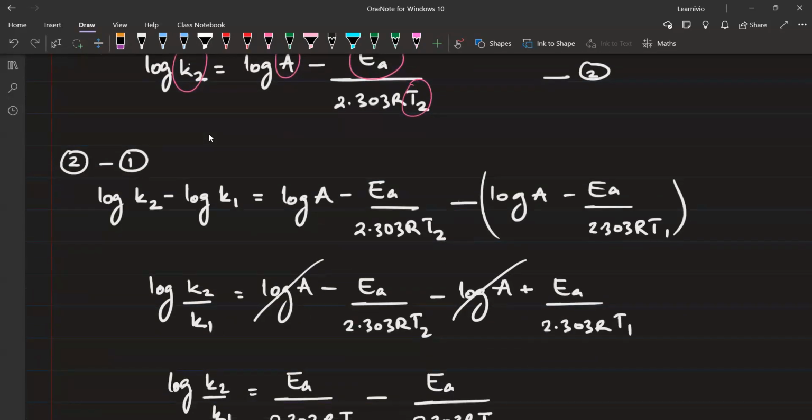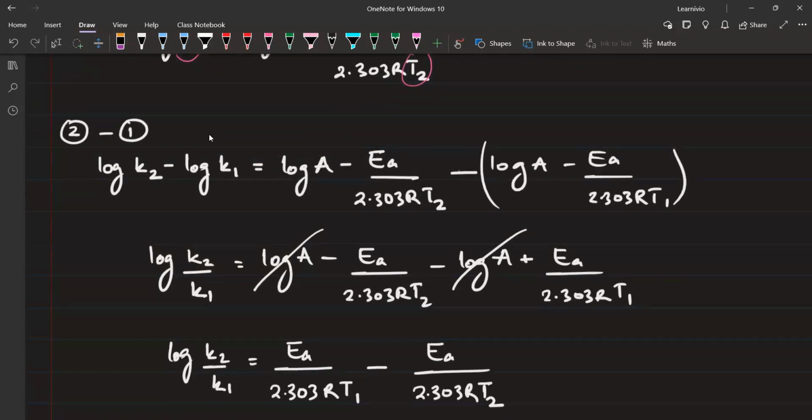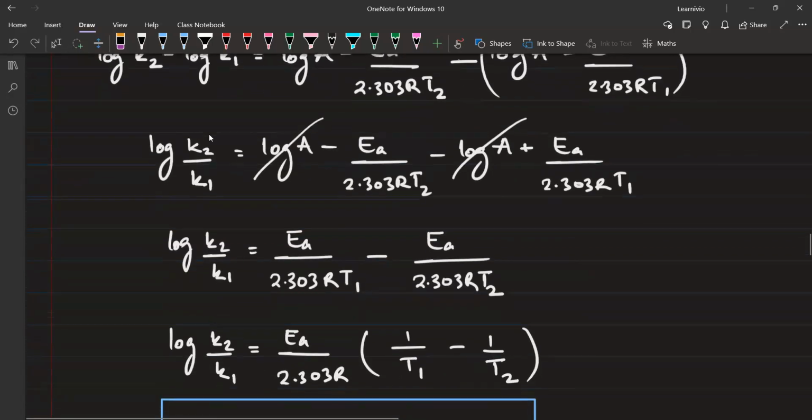Next, you will rearrange T1. Bring it here as positive, after that negative. So here we will get this value, E upon 2.303 R T1, E upon 2.303 R T2. Now we can see that E upon 2.303 R is common in both the cases. In both the terms, we will take that common and I will get 1 upon T1 minus 1 upon T2. When I will take the LCM for these two, it will be T1 into T2, and in the numerator here we will be having T2 and here we will be having T1.